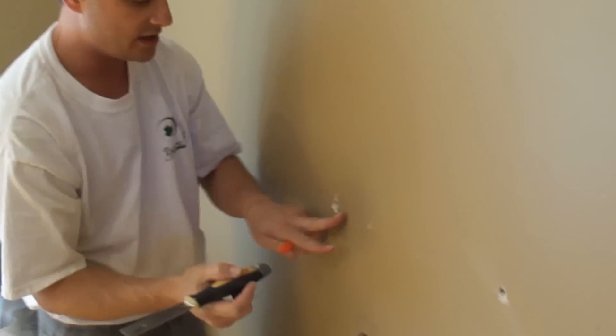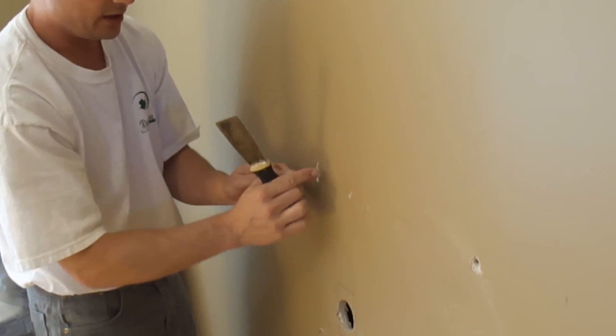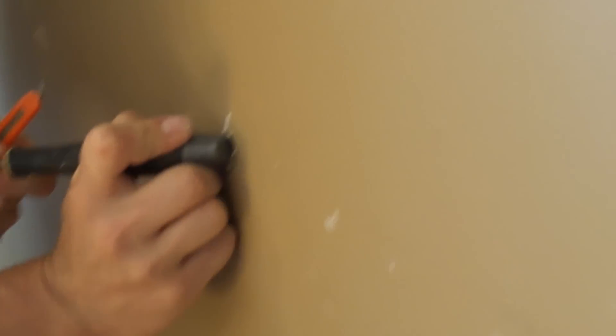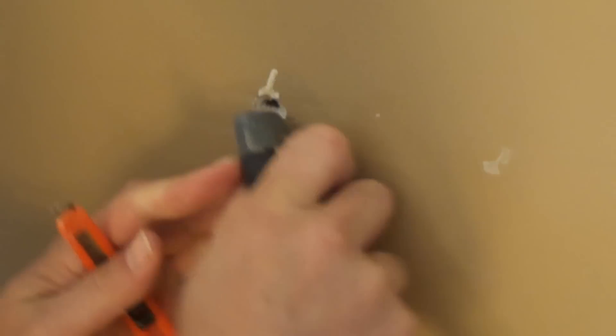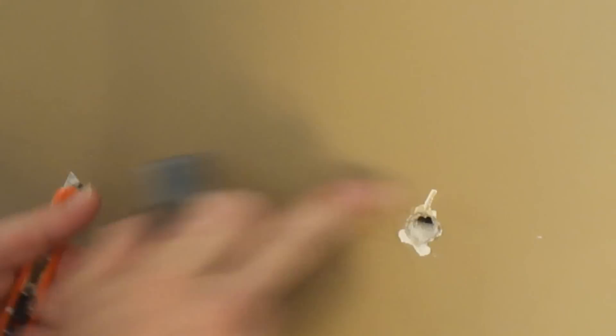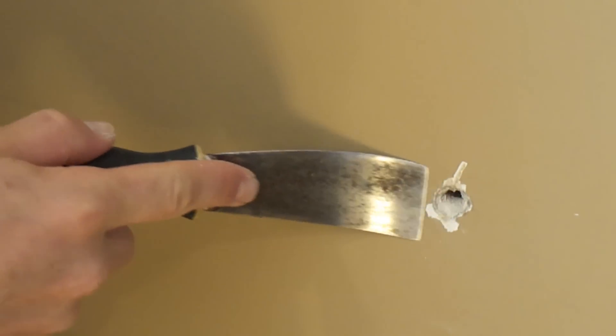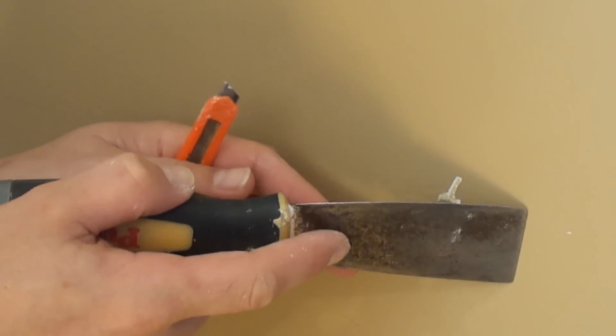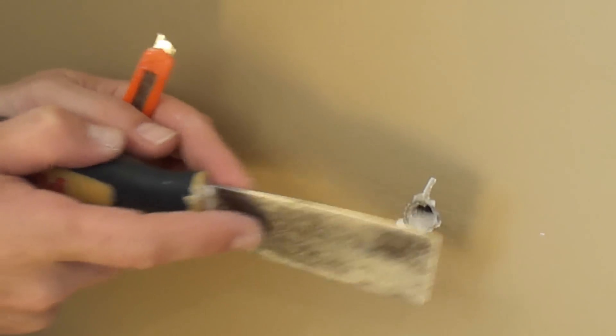Now what I do too is it's still kind of humpy in this area, so I use the back tip of this one-inch blade right here. And just kind of go in, and so the edge is now rounded. So I'm pushing in and down. So when I go over it with the mud, I'm going over a totally flat concave surface as opposed to if it was convex, then my blade would come up and we don't want that.